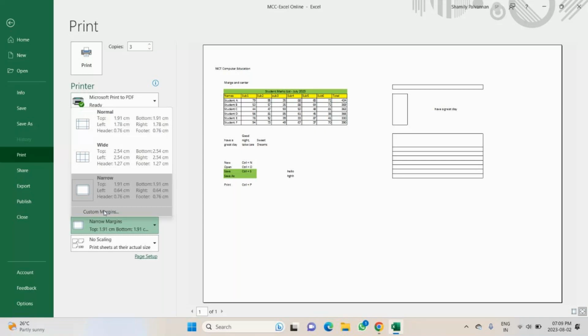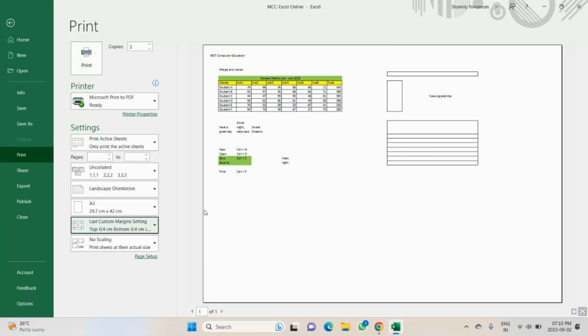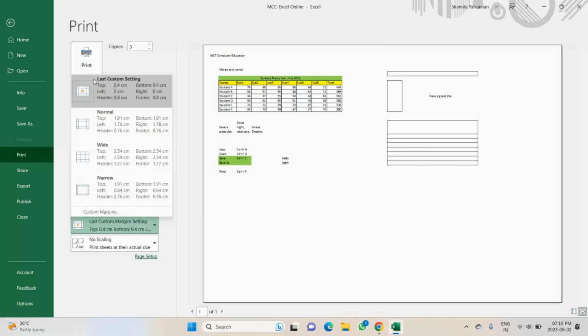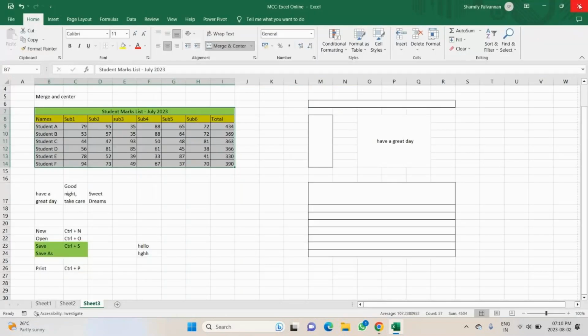On the left side, how much you want to increase, that much you can increase. So I'm giving 0. Here I'll change to 4. Here also I'll change to 4. I click on OK. Now you can see the margin, how it has been changed. So how you want to do the customization, you can do it. Then this is an interesting part, but before I explain this, I'll open some other data set so that I can show you in a better way.